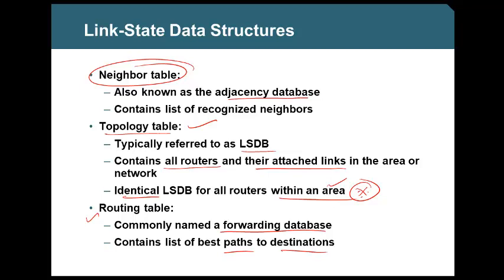That's what I said, not OSPF info. OSPF info needs to be accepted by the routing table. If it is accepted, then it is OSPF info. But what if it accepts only EIGRP because of administrative distance? So in the routing table, if you have an OSPF route, definitely it will be used in order to do packet forwarding. So routing table in common, we call it the forwarding database. Whether it is OSPF given or EIGRP given, that doesn't matter.